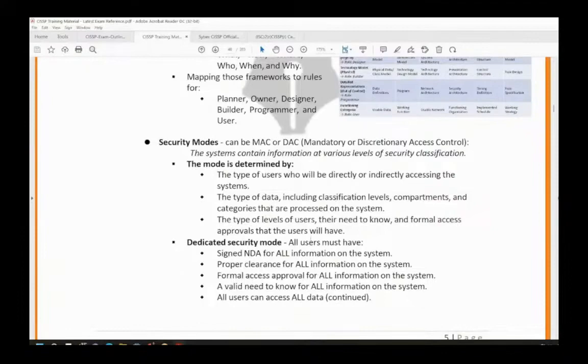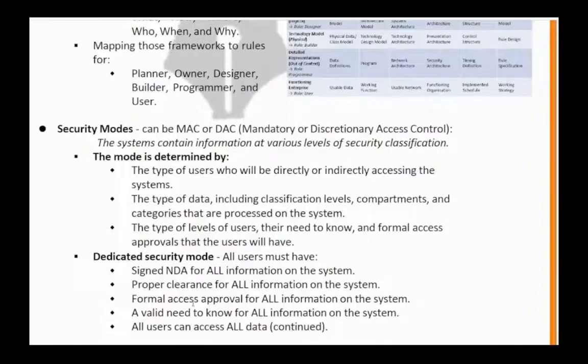Dedicated security model: NDA for all information in the system, formal access approval for all information in the system, valid need to know for all information in the system. All users can access all data.